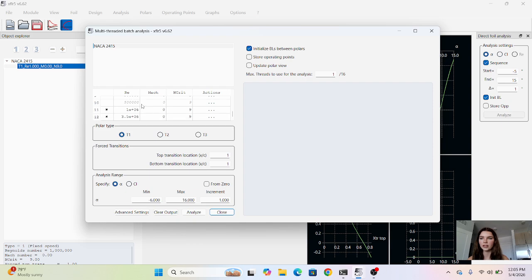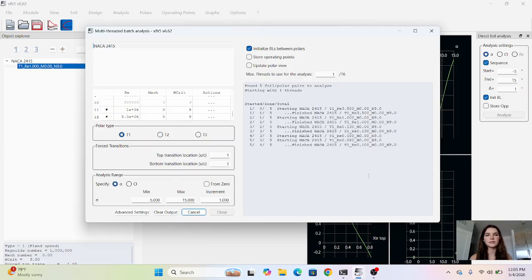And do a batch actually. Gonna do the batch. Analyze. This is going to give us a bunch of points, which works for us.